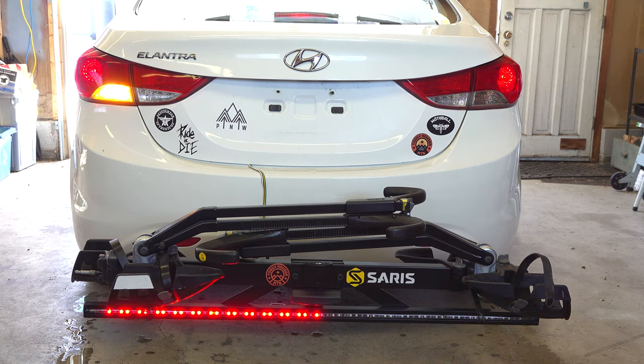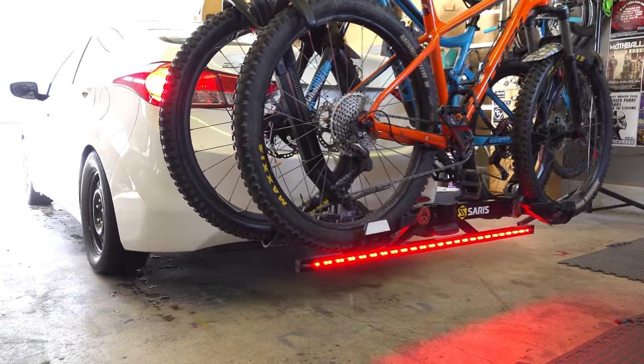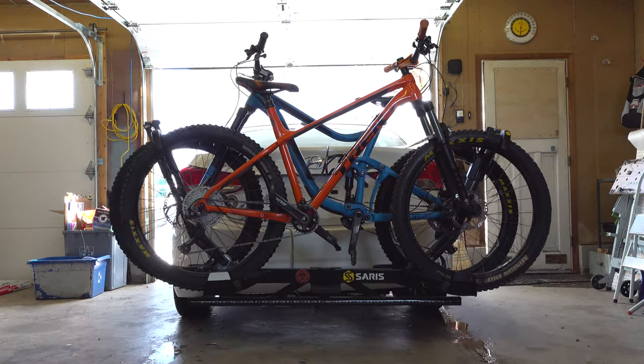And that's it. If you're in the market for a great rack, I encourage you to take a look at what Saris has to offer. They have many different racks to suit your needs. This light bar is a great addition to their lineup, offering better visibility and peace of mind.